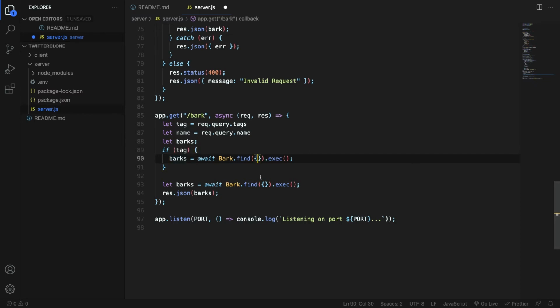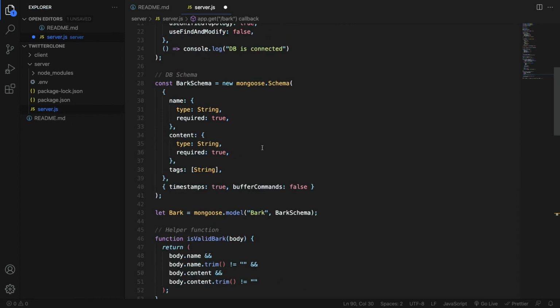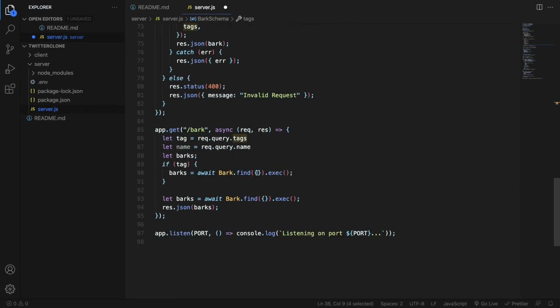So now I need to specify something, and that is tags, and that has to be tag. Beautiful. So basically I'm finding all those tweets, those sparks that have the tag in the tags.